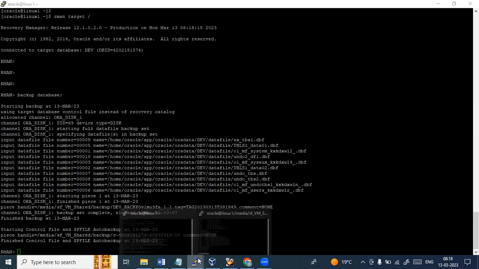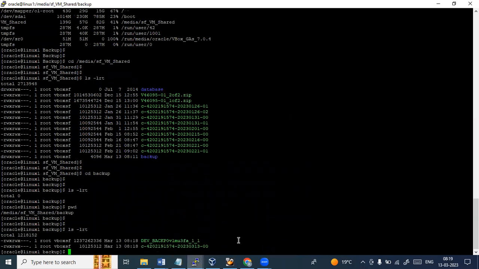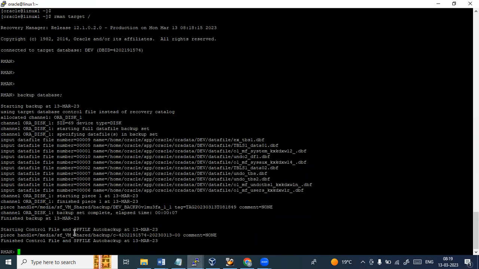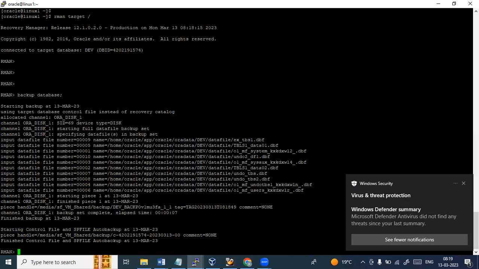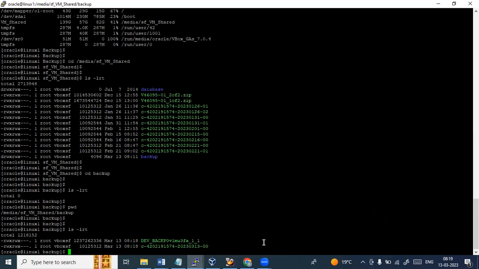And if you go and see here, ls, previously it was empty. Now some backup pieces are loading. See, the backup has been done.